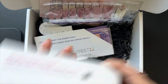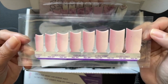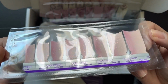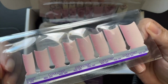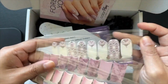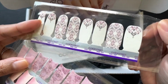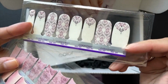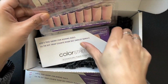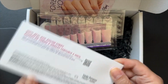They should. Delicate Desire. So we have another, an ombre French tip. Again, this has the Prism Effects glitter. It's hard to see there. You can see it. I know it's a lot of glare from my window, but that's the only way to catch the glitter. So all of these have that same Prism Effects kind of glitter. This one reminds me a little bit of Piqued My Luminosity, but maybe not as much glitter, a little less dense. This looks like 4 full sets, because this is Vanilla Romance.